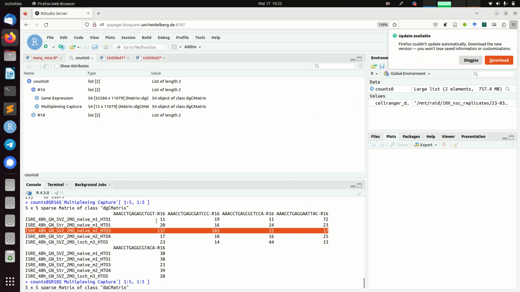So here we want to do two things. First, we want to make a call for each cell, which sample it is probably from. So for this one, we would say this is probably sample 3 because it has much more oligos from marker oligos for sample 3 than for the other two. But here we can't really say, because it has most for sample 5, but the gap is a bit too small.